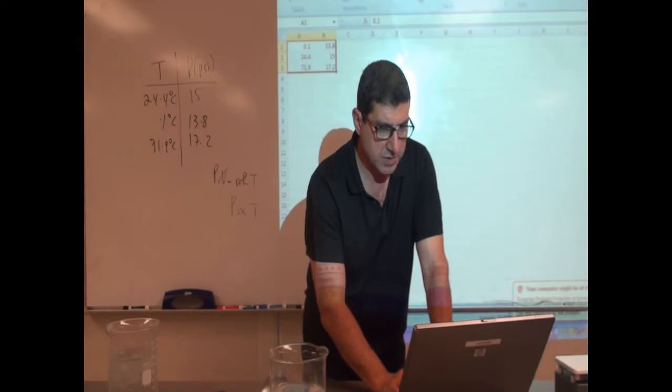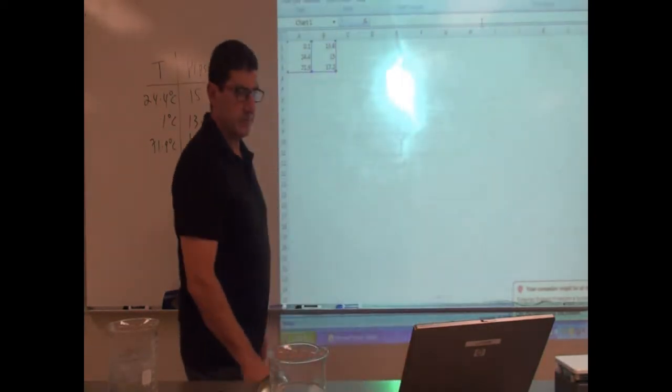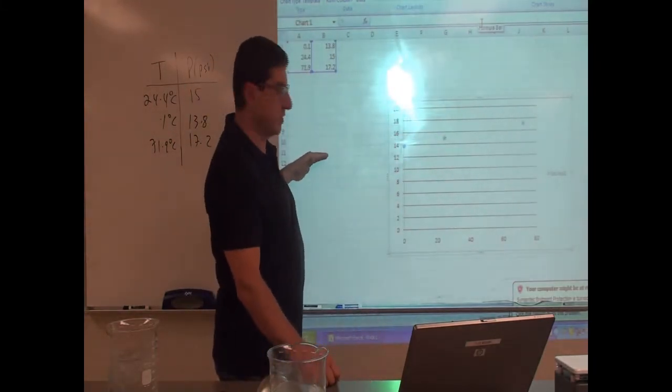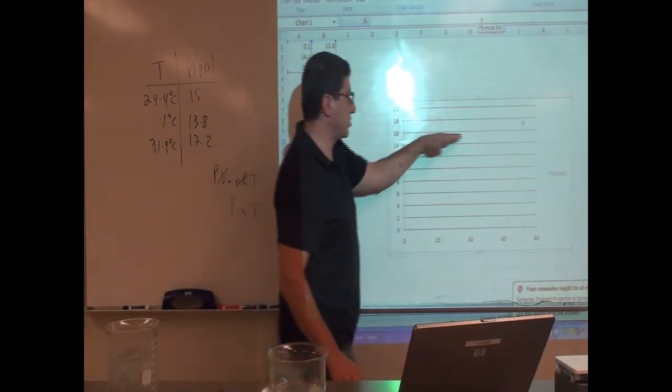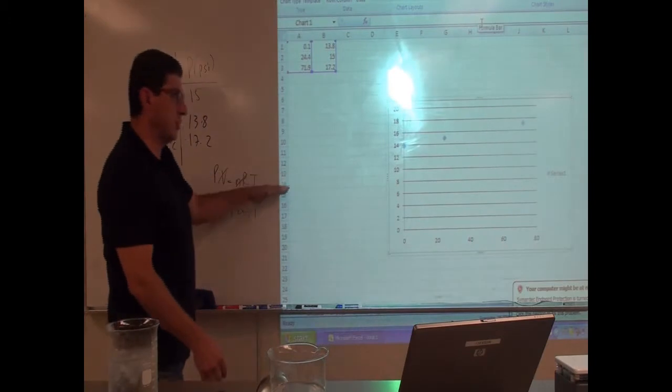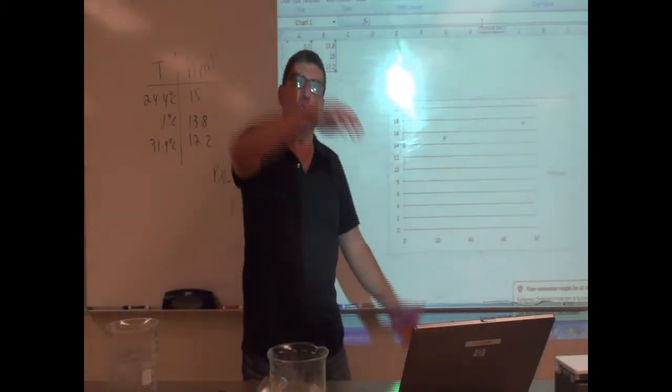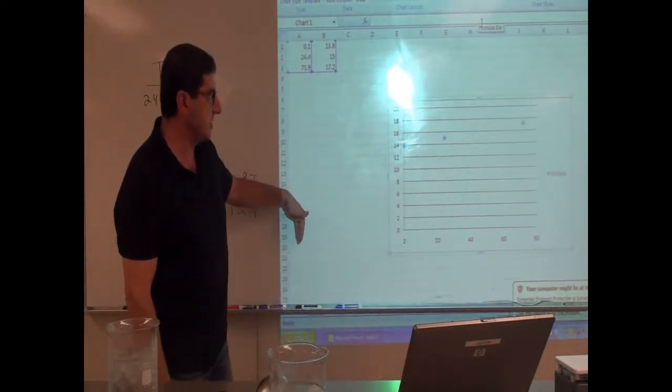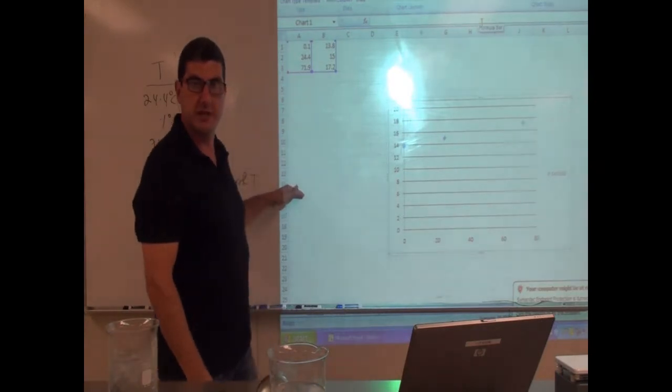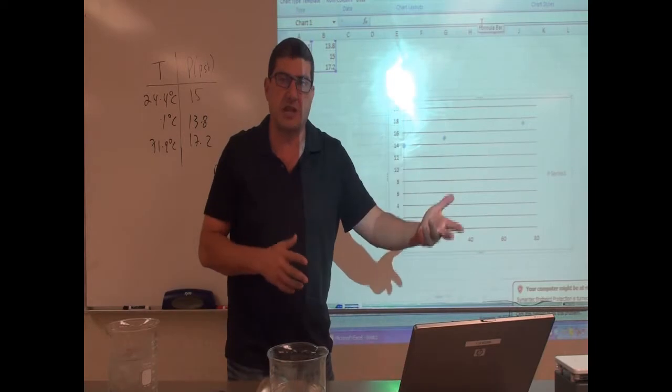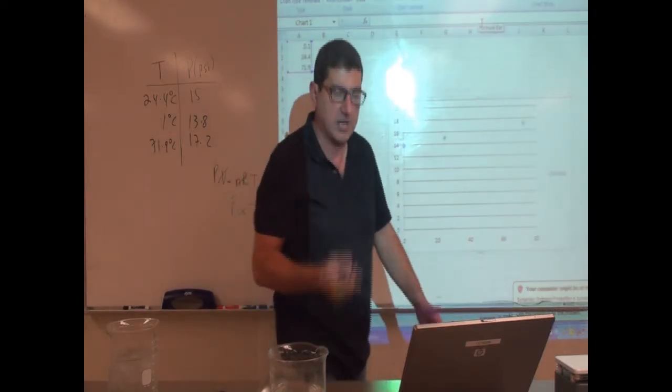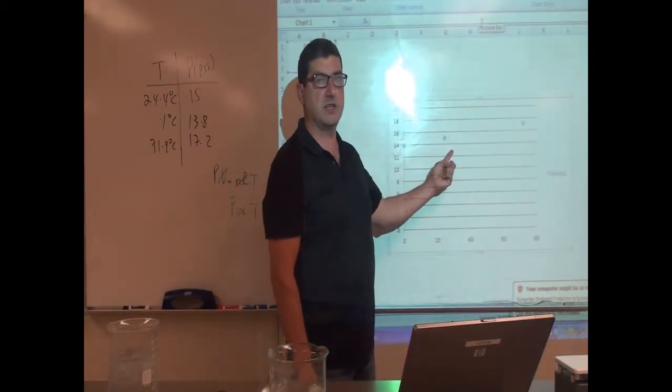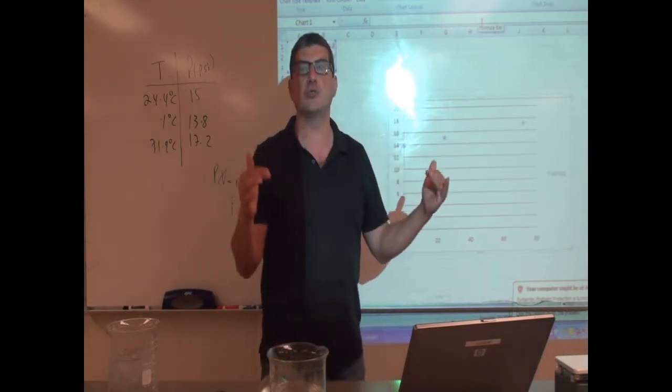Then I'm going to go insert. Then I'm going to go scatter plot. And then the three data points I have should be approximately linear line. Of course, since I did it in Celsius scale, these three are going to give me a linear line. And then this is going to keep going back, keep going back. How far back is it going to go? Well, it's going to go all the way to negative something, 200, 300, 400, whatever. At that negative something temperature, the pressure is going to drop to zero. That means this is equal to zero Kelvin. So if we have no clue what absolute zero is in terms of Celsius, we could do this little experiment to determine that. You need at least three data points to do a good fit. If you just had two data points, it wouldn't be a good fit because any two data points would create a straight line.